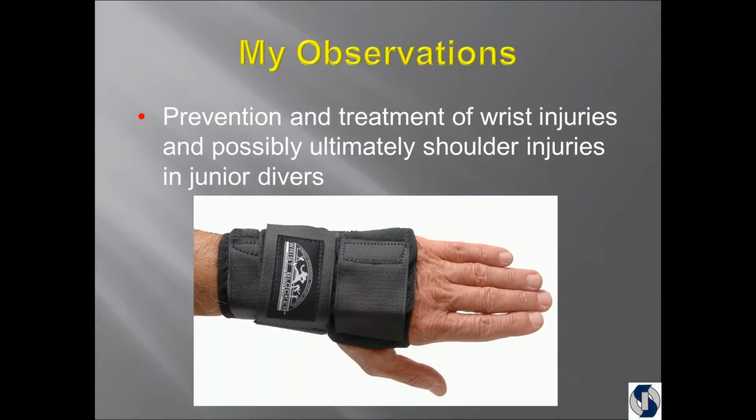Full disclosure, this is my wrist brace. We had a prototype in Barcelona actually almost 20 years ago. But one of the things that we were thinking about, and wrist injuries are pretty common, but possibly ultimately shoulder injuries in junior divers are coming from that because they can't hold it, the forces get transmitted from wrist to elbow through the triceps, which aren't strong enough to eventually protect the shoulders.